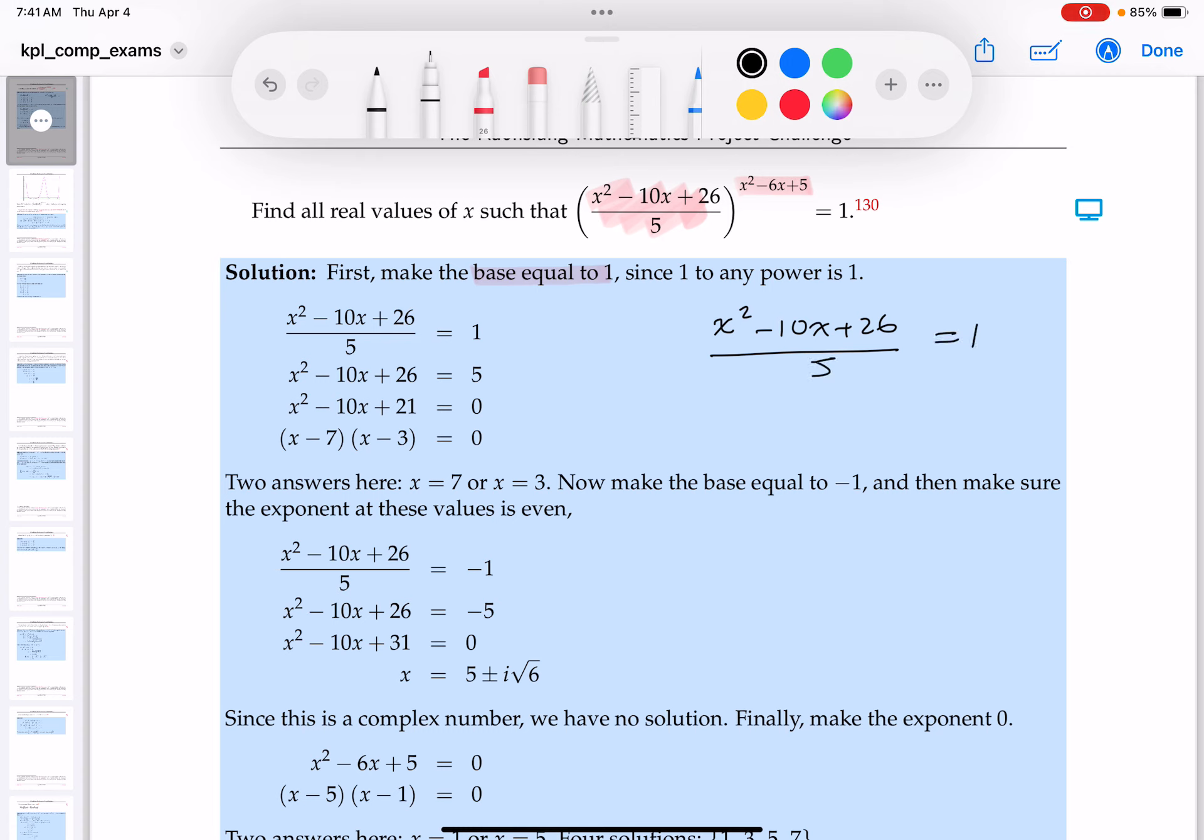It's a relatively simple equation to solve. What do you get? x² - 10x + 26 is equal to 5. Subtract 5 from both sides. What do you get there? Plus 21. And again, you hope for something easy. This looks like 3 and 7.